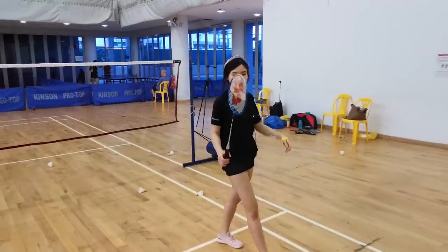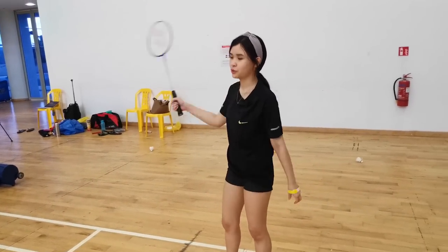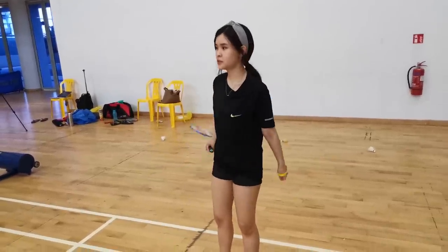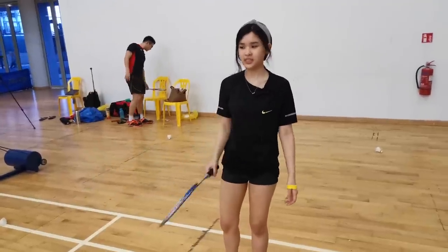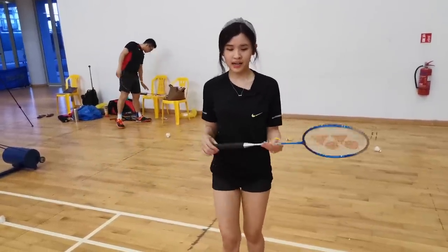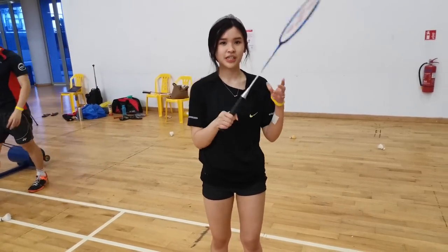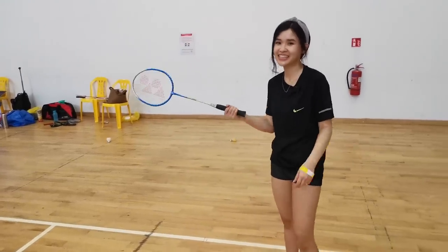Yeah, I legit don't mind this racket. I think when we were doing the previous drill, which was lobbing and smashing, I felt a lot more difference. But for this mid to front court stuff, I honestly did not feel that much difference. I think the grip on this particular racket is a little thin, but if we change it to a thicker grip, honestly, I would not mind using this.